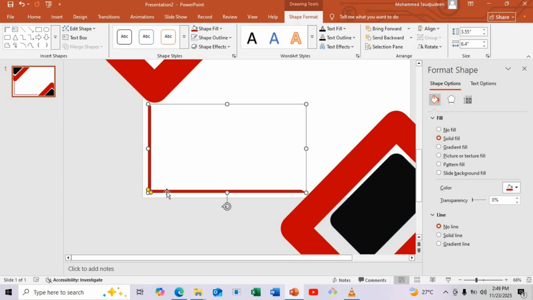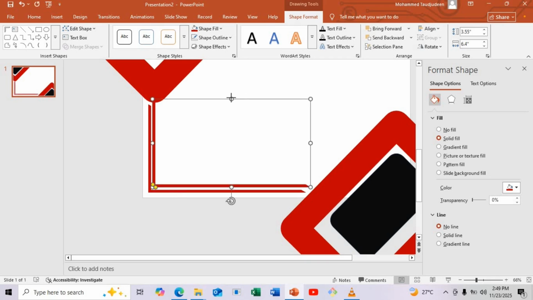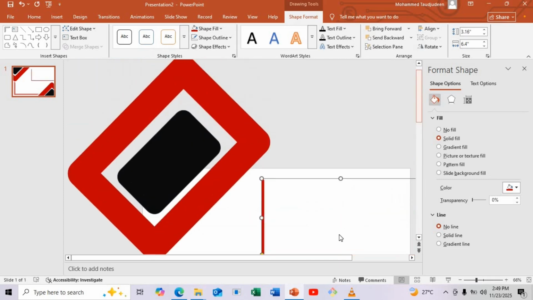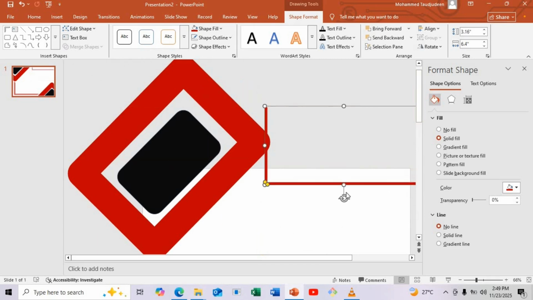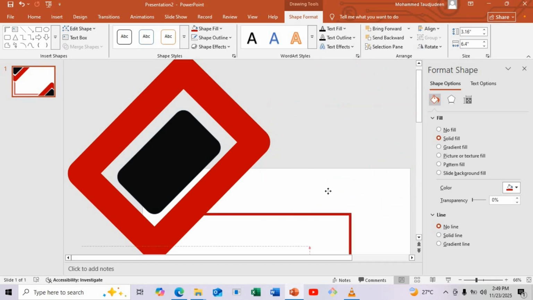So again, let's make a copy of it. That's the duplication. So press and hold the control key to drag to duplicate. So I will close this one in, and with this one I will rather increase the size. Okay, so this one also, let's duplicate it to the top there. We are going to do the same thing to the top right corner. So I'll bring it here, rotate it. Alright, so I'll gently place it here.